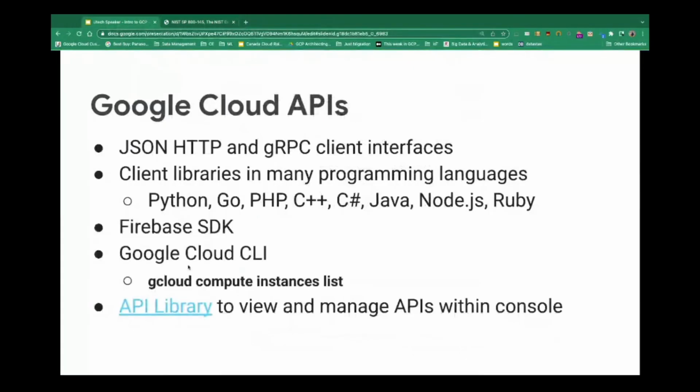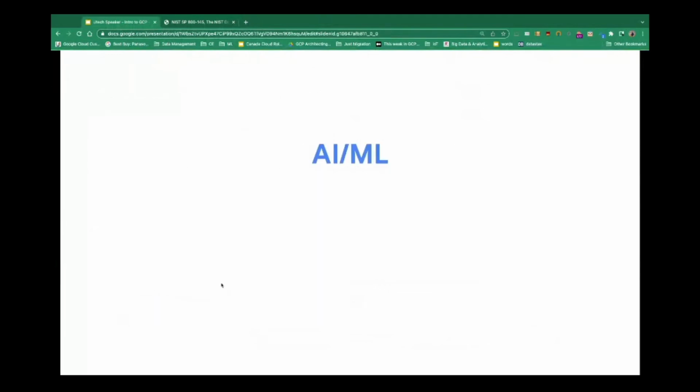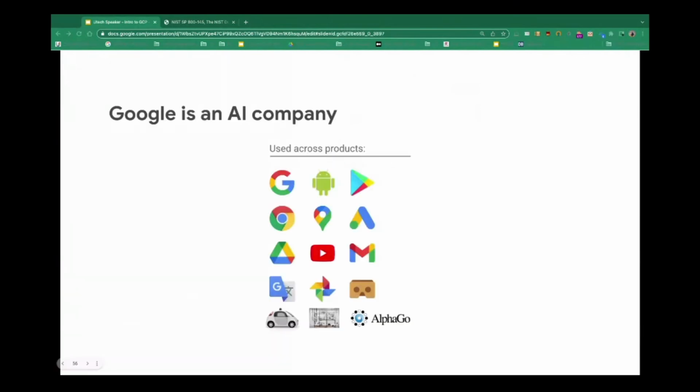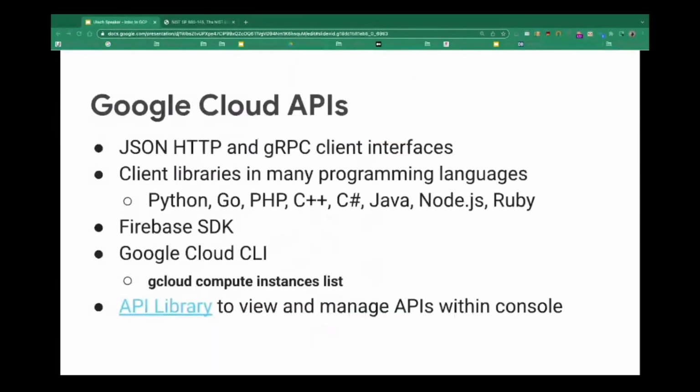So again, all the services have access through the CLI interface, similar to this.